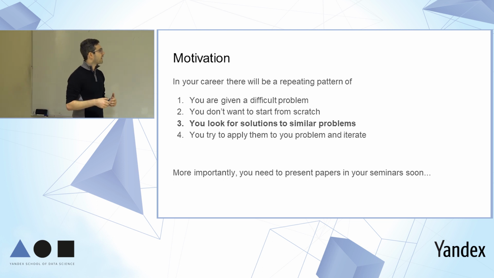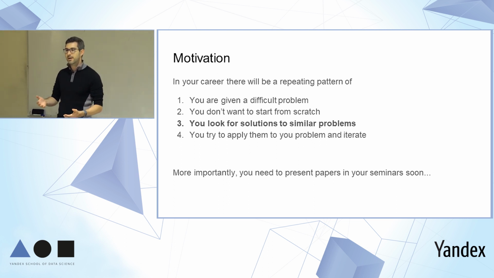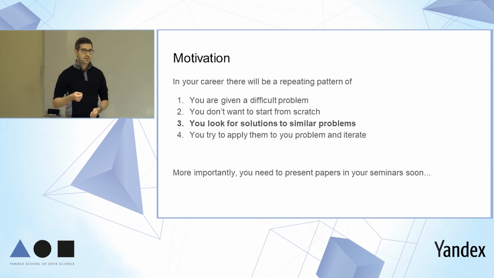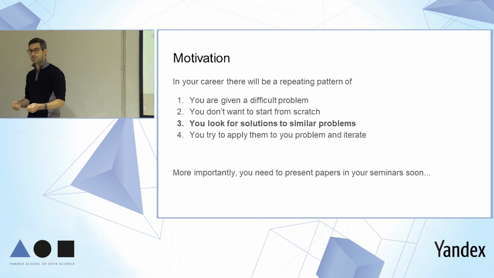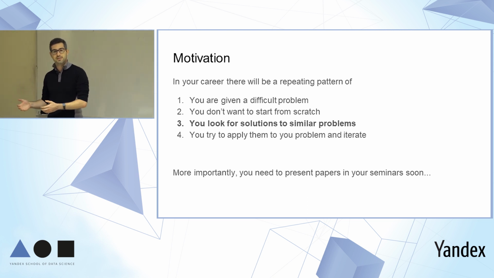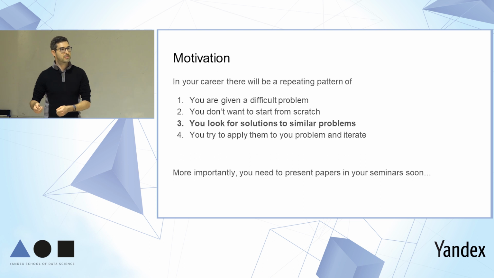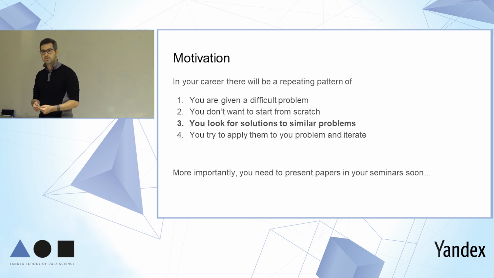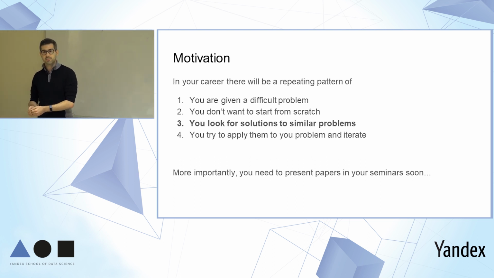And after you do this process, you want to try to apply these solutions that you've already found to your problem, to fit them to your needs, to switch things up, and to start iterating. And my point here is that this step 3 of searching for the solution that somebody else did is a really, really important part of the process. And usually people do it quickly, and then they spend a lot of time working very hard to compensate for starting from a bad starting point.